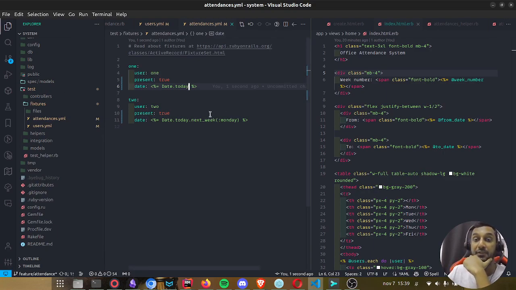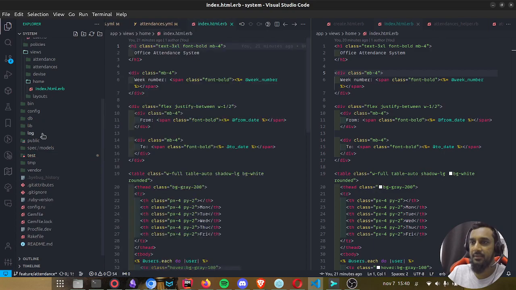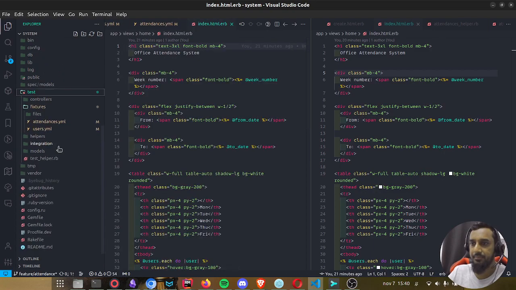I've never used features like that. I've used another library called Factory Bots, so I don't know much about it, but yeah. I've used spec here because I was trying to install RSpec, but it's no problem. We are going to do it later. And we go back to test. Where is it? Test. Fixtures is good.